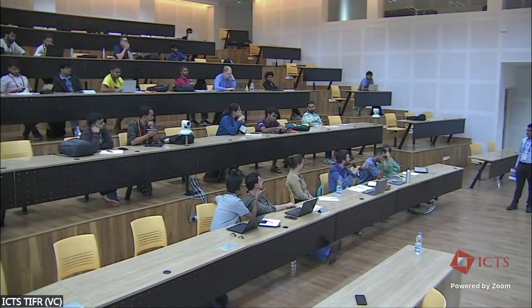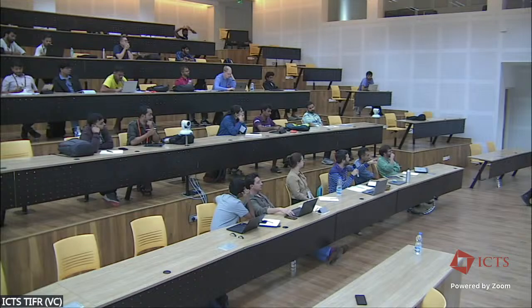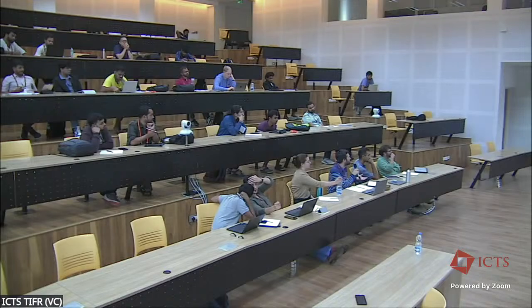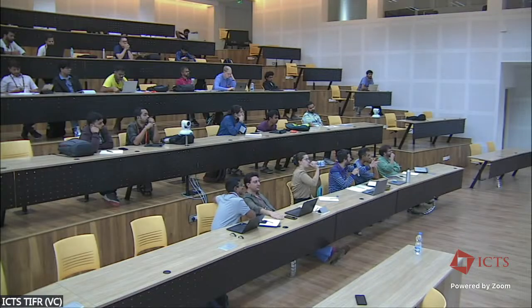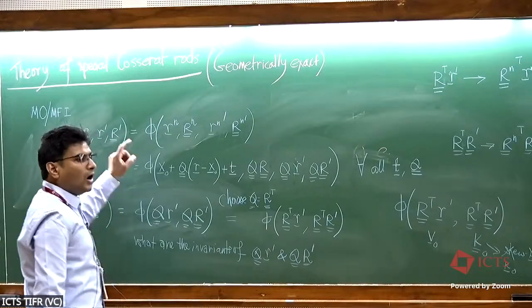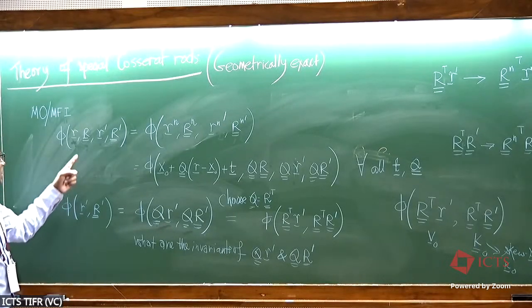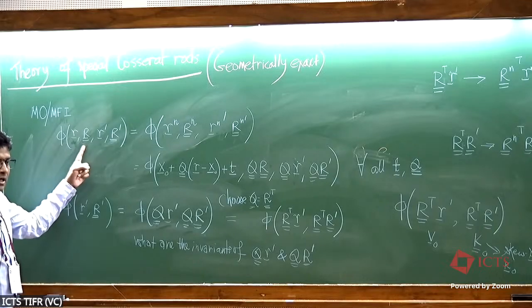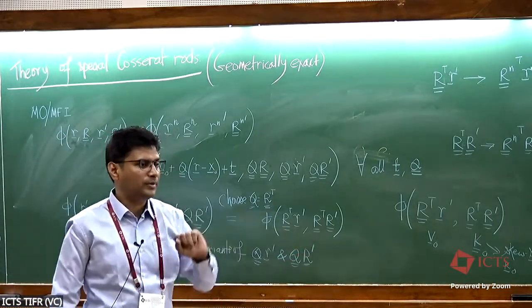I have a comment on when you arrive at phi as a function of r prime and capital R prime. I don't understand the argument to eliminate R, because you put R back at the end. When you have phi as a function of 4 arguments, you eliminate the first 2. Actually, the second is still there at the end. So what I really want to say is that it does not depend explicitly on big R. It has to depend on a combination, which is coming up here.